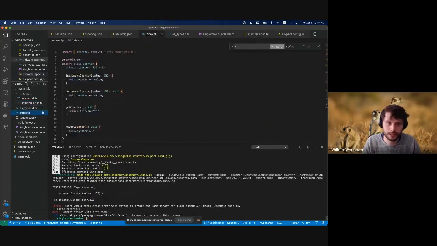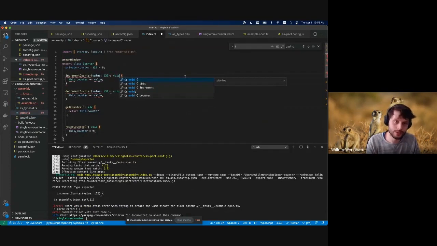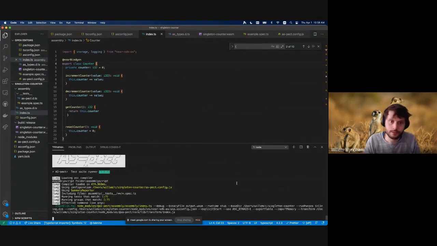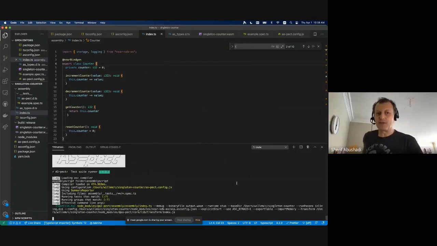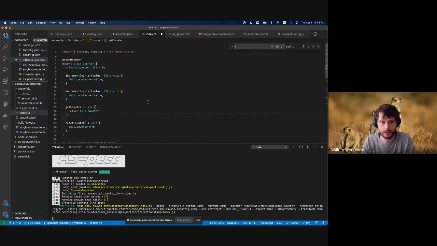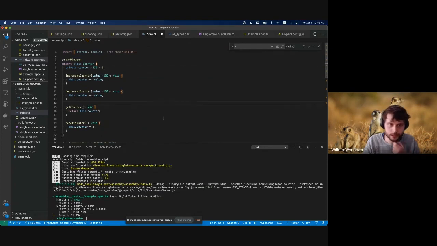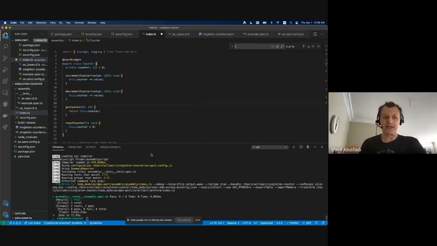No, because one annoying aspect of AssemblyScript is that you still have to declare when things are void. You just didn't have a return type on that one function because you typed it out, but the rest of them, when you copied them, you brought the return type with it, right? Yeah. I can do that and then maybe format this document too. All right. Nice. And the tests are passing.